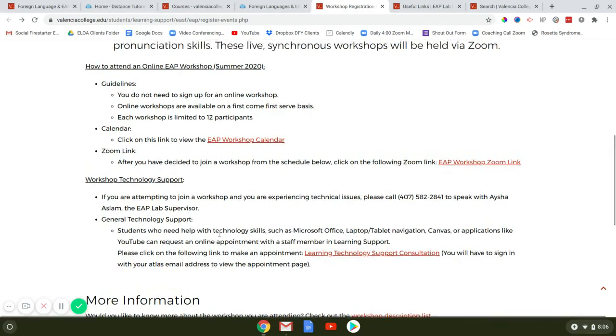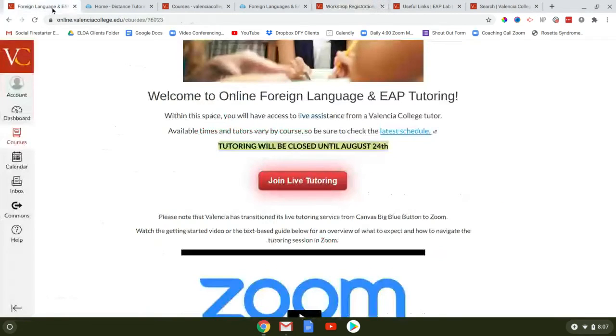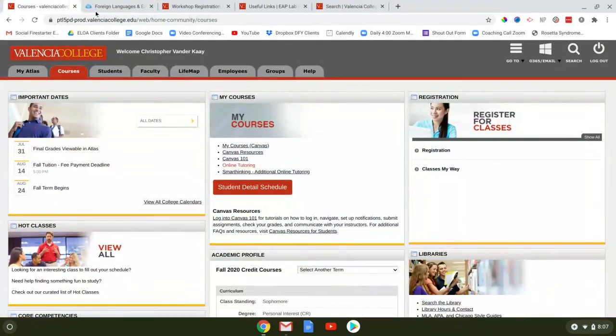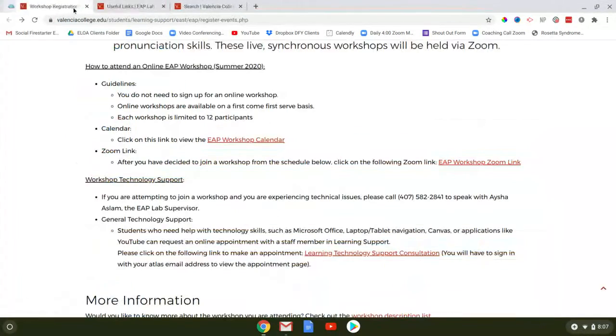It's also very important to remember the facilitator is going to be taking attendance. So the person that's in the workshop will be taking your information. So when you go to these, you have to make sure that you know your course name and you know your professor name, because those are the two things that they're going to need to make sure that information gets back to your professor that you came to the workshop. Okay? So we've learned how to get EAP tutoring, and we have learned how to get to the workshop for registration and how to participate.